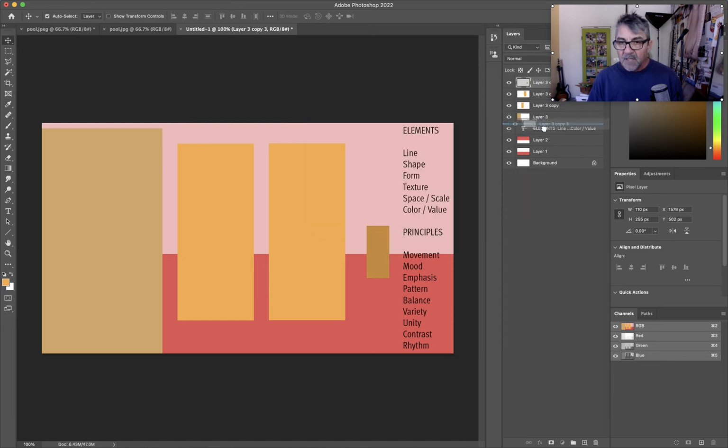Okay, let's move that guy down here. All right. Now, what do we have now? We have a big, 2 medium, and a small. You'll notice that if you go back to the beginning, there were just 4 rectangles in a row in the same space. Now we've got a foreground.